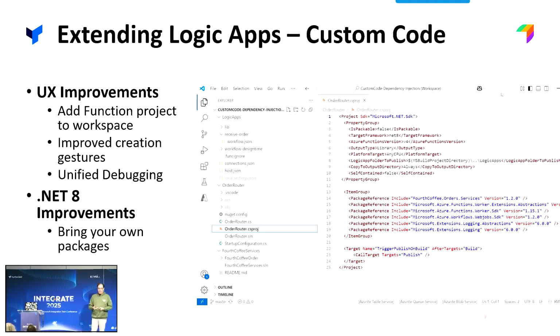But my understanding is now we're running the context of that custom code isolated from the actual host in a way. And because of that, you can bring your own packages. There are only 3 packages that we reserve the right for ourselves. There is logging, dependency injection, and the workflow extensions, right? But in theory, you shouldn't need those because you're going to be working with that feature in itself.